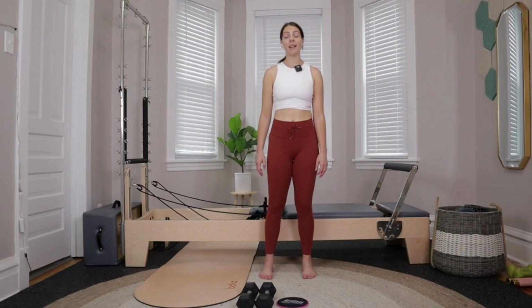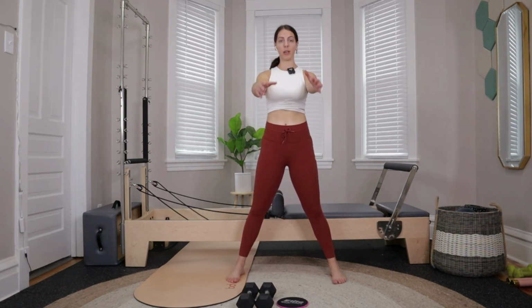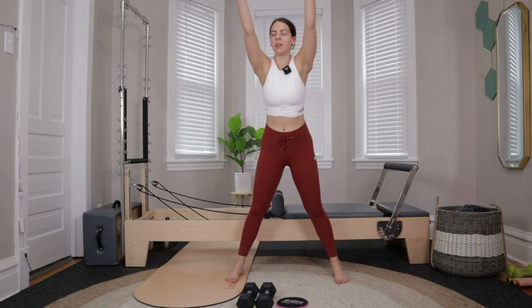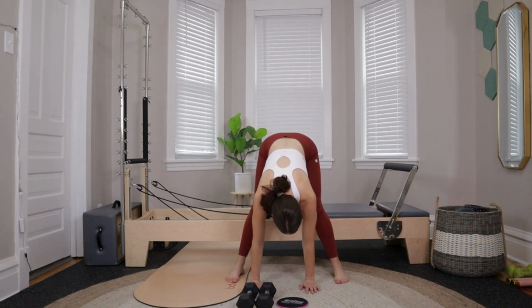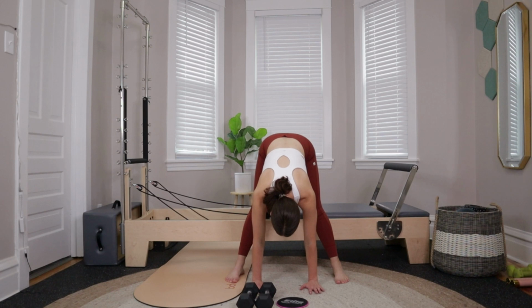Good. With that last exhale, let's walk the feet out wider than the hips. All 10 toes can stay pointing forward. We'll take an inhale, big bend at the knees, circle the arms up and around overhead. Exhale, you'll hinge at the hips, finding a forward fold. Hands come down to your mat. Maybe it's a soft bend at the knees. We'll take an inhale, lift up about halfway in the upper body, pointing the crown of the head forward, nice flat back. Exhale, we come back down to forward fold.